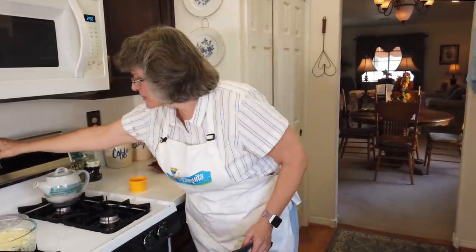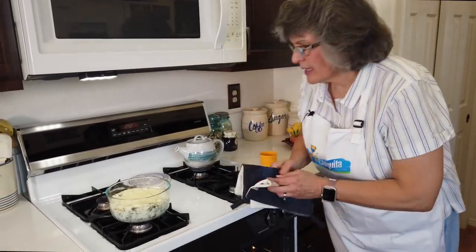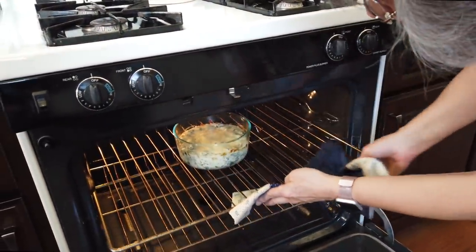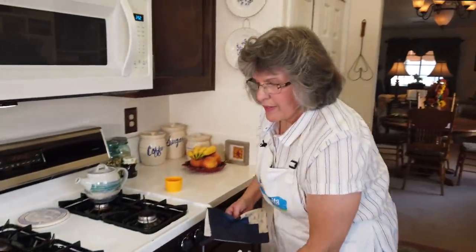All right, I'm going to put this on broil for just a couple minutes. I'm going to put it on high. I just moved my rack, so I'm going to put this in the broiler for a couple of minutes to brown up that top. And then we are going to serve it. I already cut up some veggies.